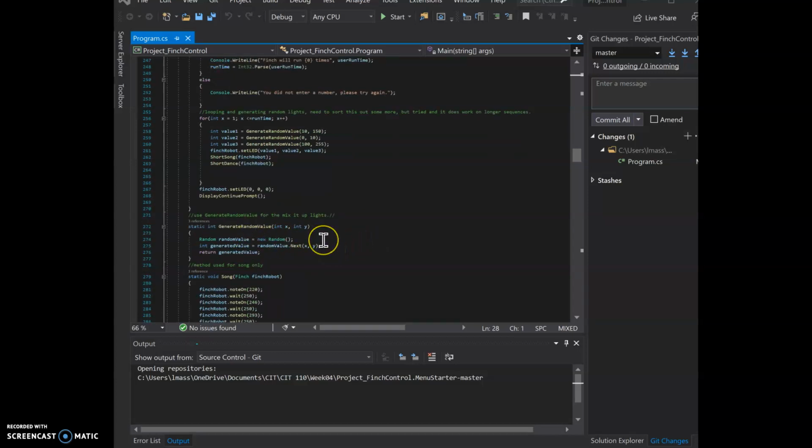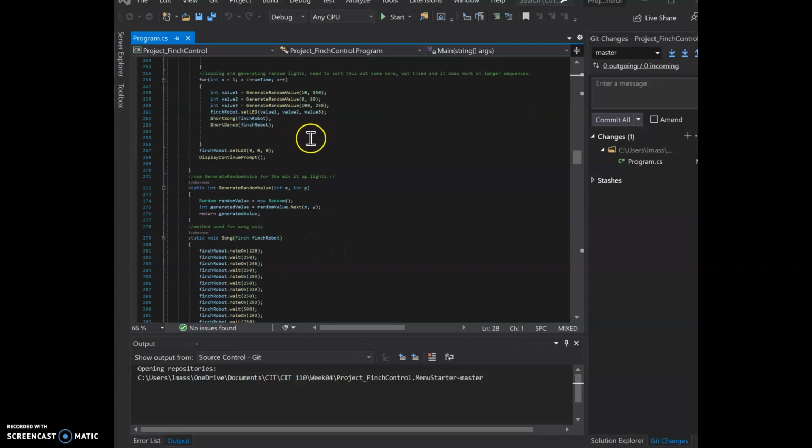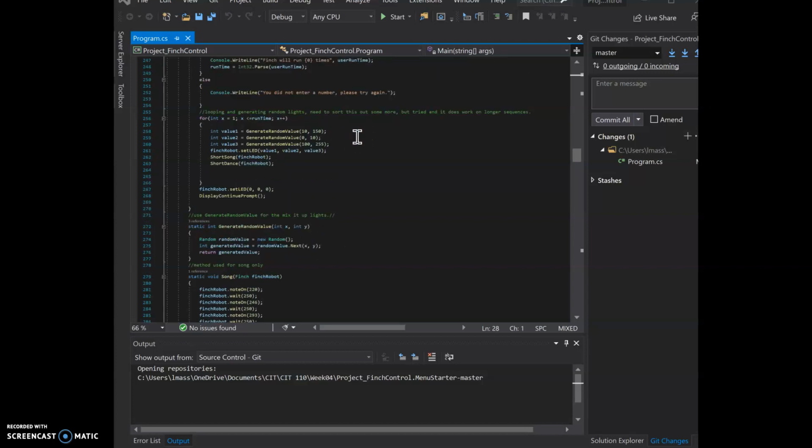And then, here's where I did do a generate random value, which was kind of cool. I didn't fully understand this. I had a little help, but I was able to find this. It didn't quite work the way I wanted it to. The light is changing, however, it's going from lighter shades to darker shades, it seems. I did play around with these values a little bit.